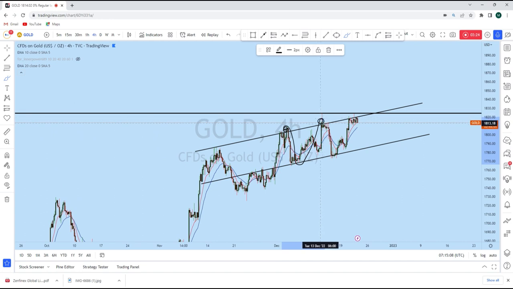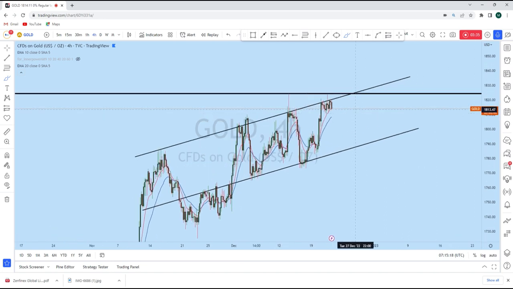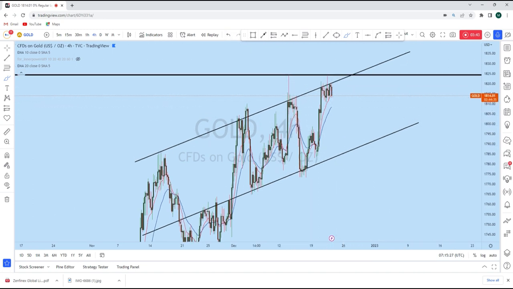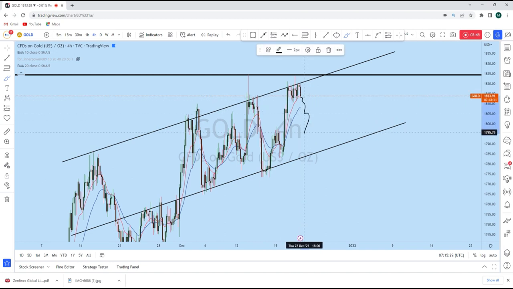Again we have seen the price go to that level, create an overextended market, and come back to this level of support. At the same time, the price has done the same thing here: it reached this level where there is resistance, created a long wick candle, and is now preparing for a drop. So highly likely that at some point we could see gold coming back to this level, which is the support of this channel and was support in the past, testing it as support to create another bullish move.